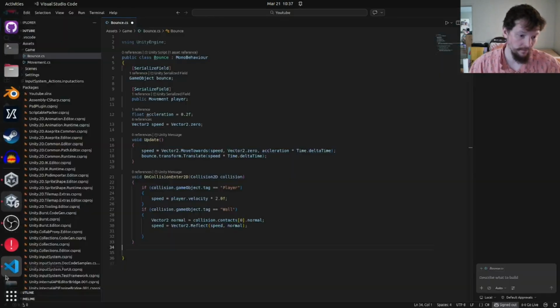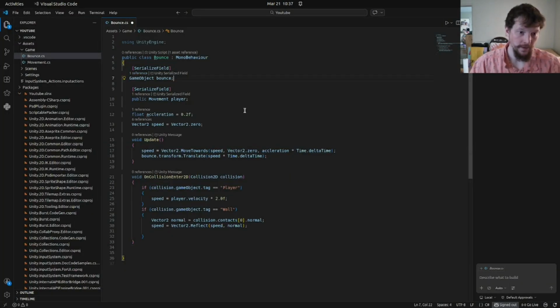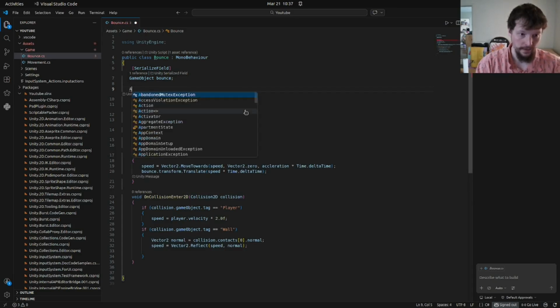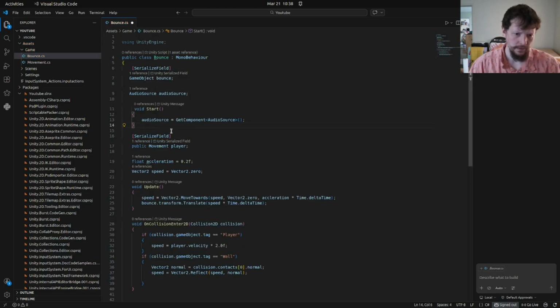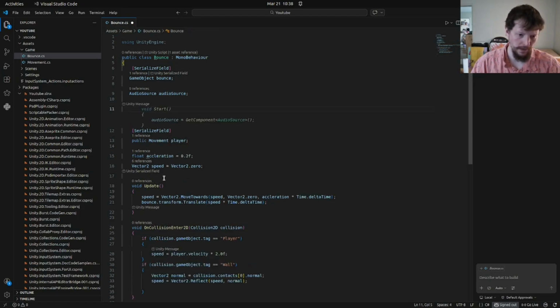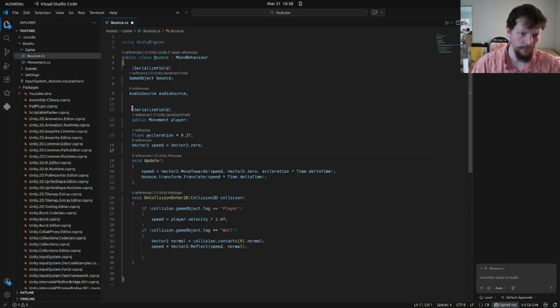So back in our code here, I'm going to type in audio source, notice it's going to populate. And here, we're going to do a get component. Looks like it wants to kind of auto-populate that for us. I don't think that's too necessary. We can do a serialized field here.